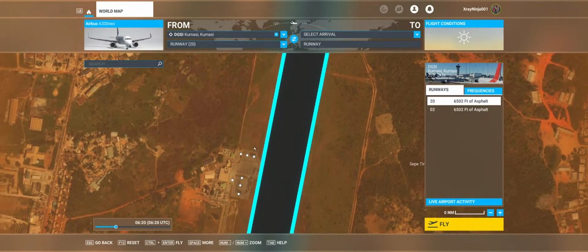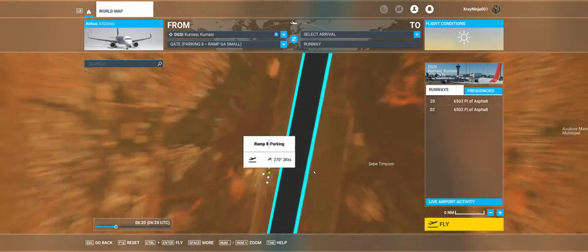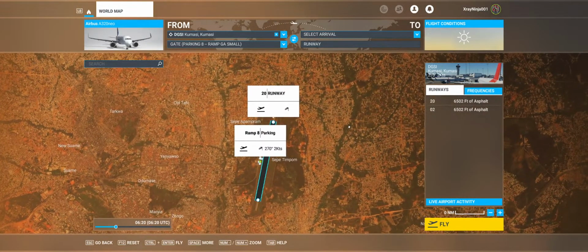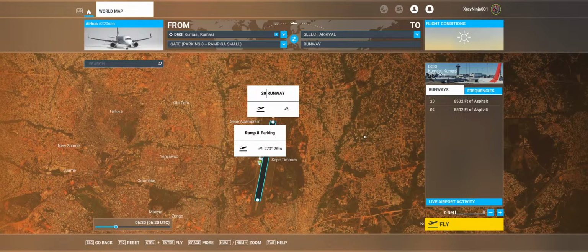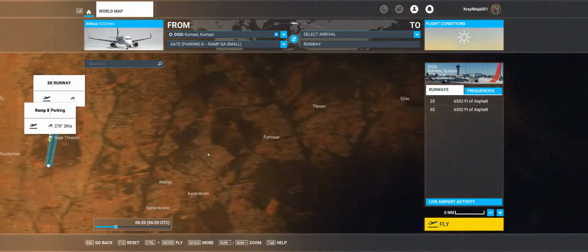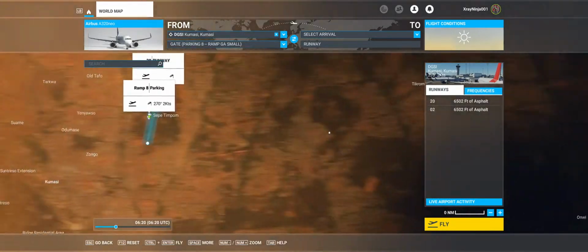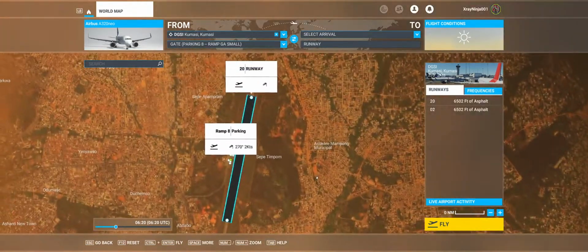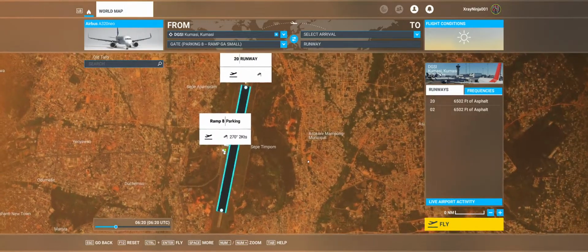So we're going to choose a departure point. Let's say maybe park the ramp 8 parking. I'm going to set that as our departure. And yeah, I think we are ready to go. Now, I've gone ahead and input our departure and arrival airports in SimBrief, and I've received an IFR flight route to follow, and we're going to input that in the plane once we deploy. So let's go ahead and then hit the fly button so we can spawn in.